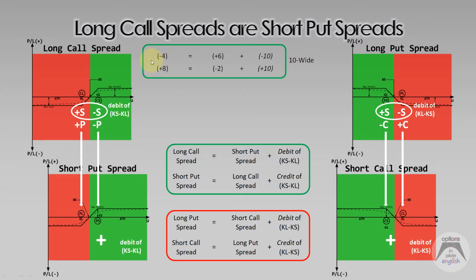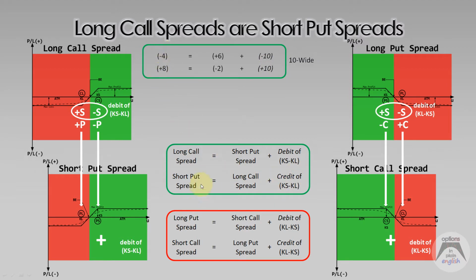In this case, let's do the other example. We put on a short put spread that's trading for $8. So let's say we put it on here. Okay, a short put spread. At this point, it's going to be trading for $8. Okay, and that's going to be the same as buying a long call spread for $2. Because the formula tells you that the distance between strikes is going to be the only difference.